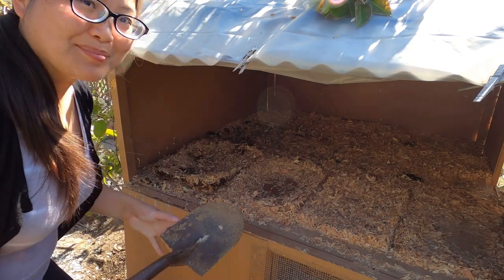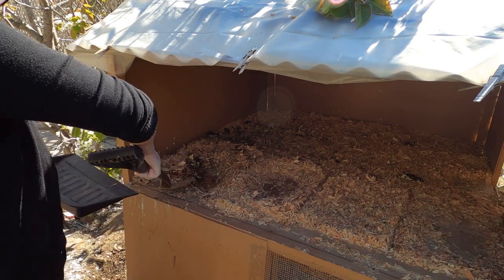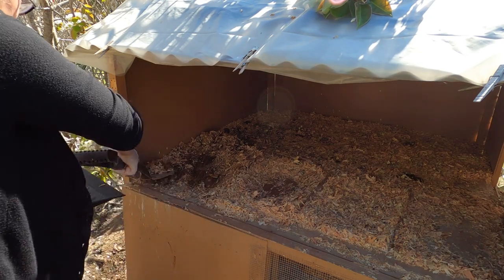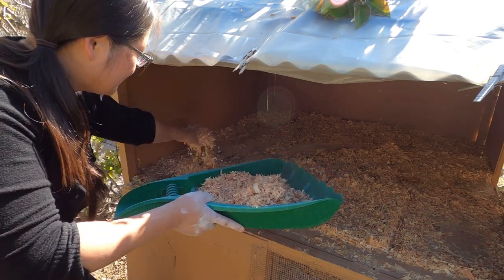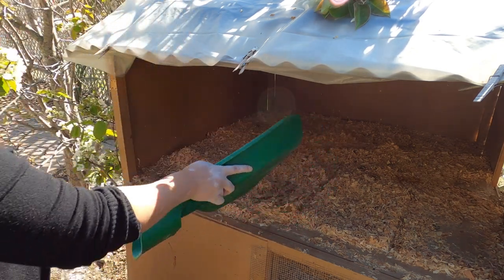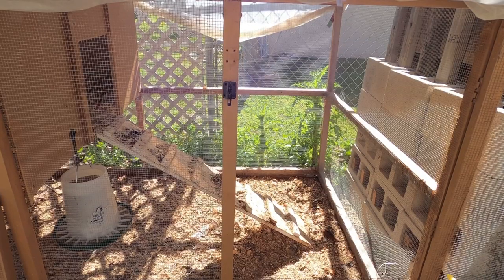This is how I save money on pine shaving — I only replace the pine shaving that has poop on it. My chickens like to sleep in one spot, so there's a big pile of poop there. Every day I come and sprinkle some fresh pine shaving over it so it doesn't get too disgusting. I get extra fresh pine shaving and throw it in the empty spots, while the rest of the area seems fine. Then it's time to apply DE — I spray it all over, including the floor below.